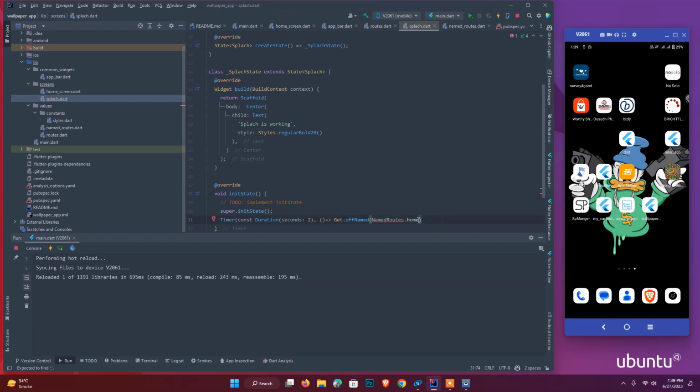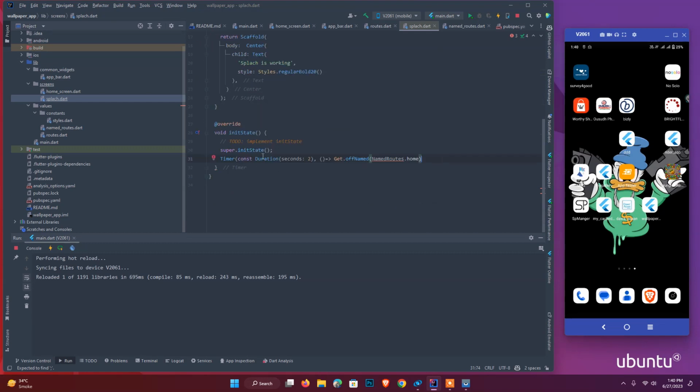I just set here named routes dot home. So we need to import it, and simply I just restart our app.